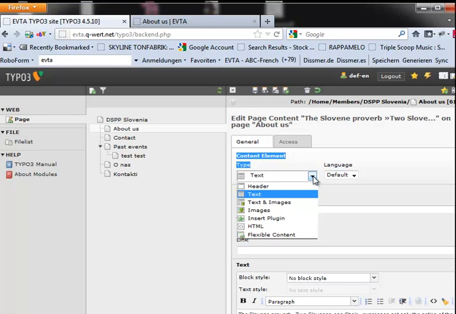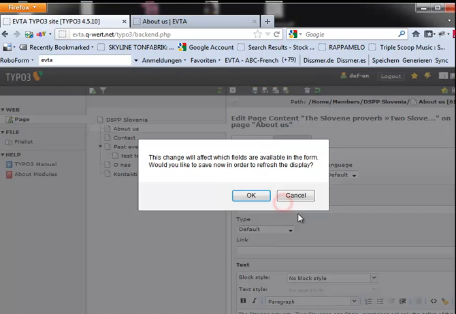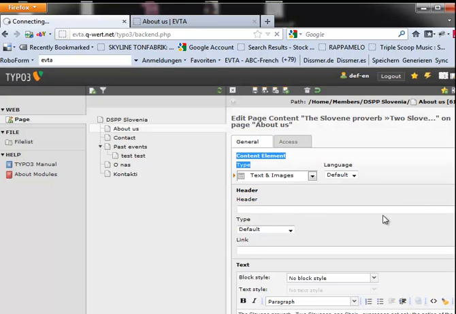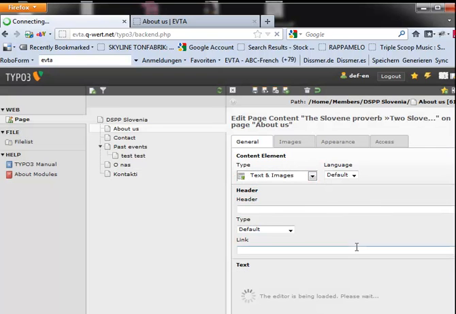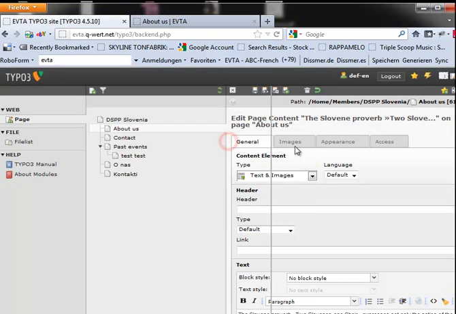I have here in the type pull down, so I simply can assign a different content type to this existing text element. So I select text and images. I would have here a little warning that tells me that probably some input fields would have changed by clicking. Yeah, I confirm that. And now I will get the Images tab.